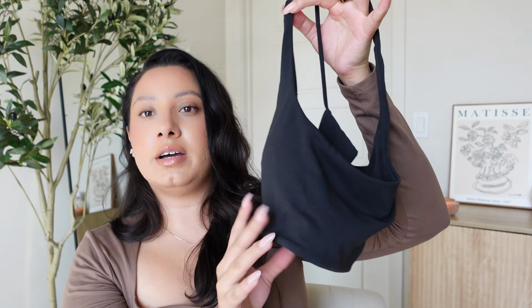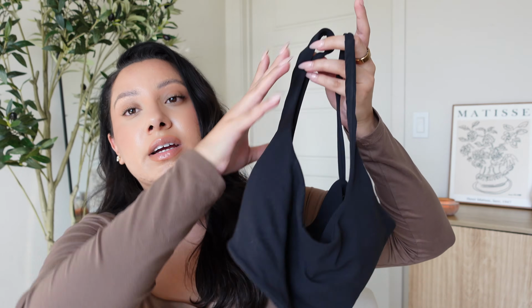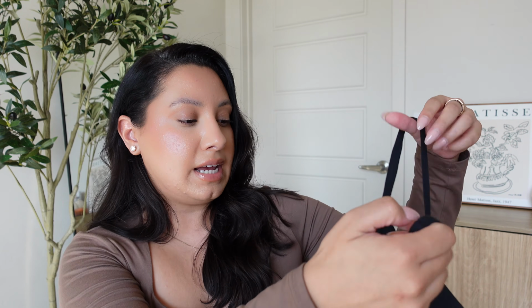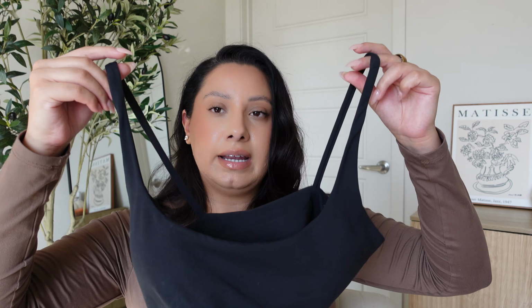Very quickly, one last thing before my camera shuts off on me because it's overheating. I found this sports bra on Amazon. I don't know the brand, but I will obviously link it down below. And it is so cute. I would say it's very comparable to Lululemon Align. The material is very nice, and I love the cut of it too, like the neckline. I love a square neckline. I just think it's so flattering, and it really supports me really well, whatever type of workout I'm doing.